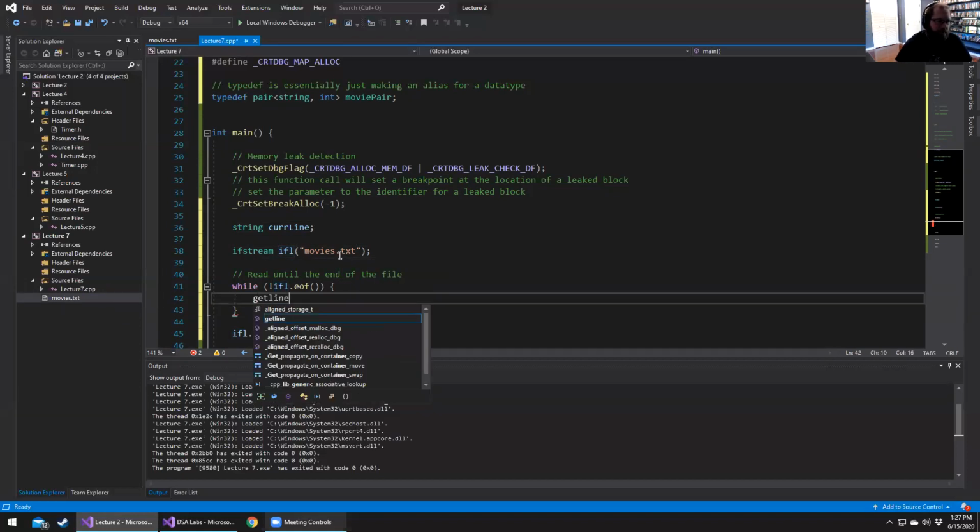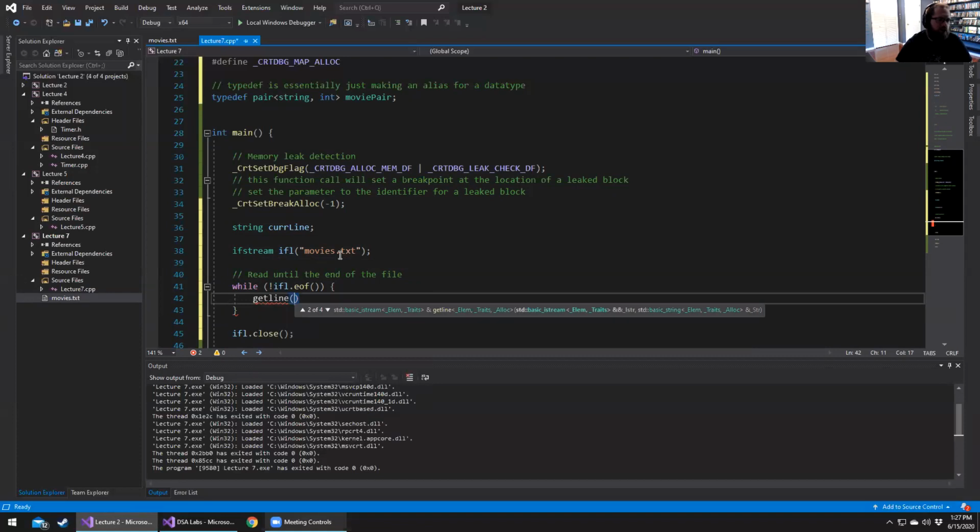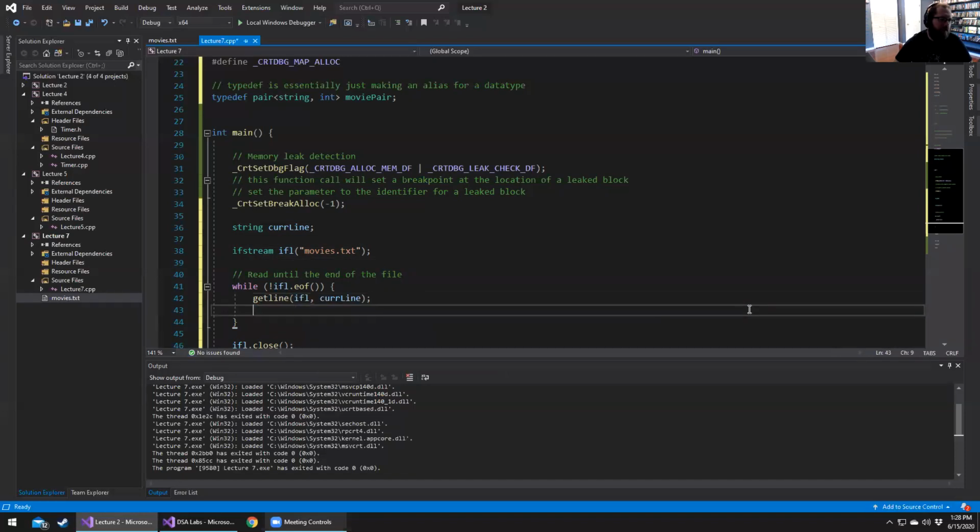But the getline function is going to allow us to pass in a stream, so ifl, and a string. So we'll say curLine.